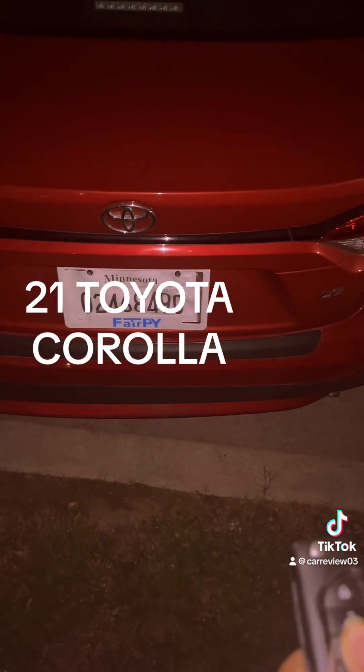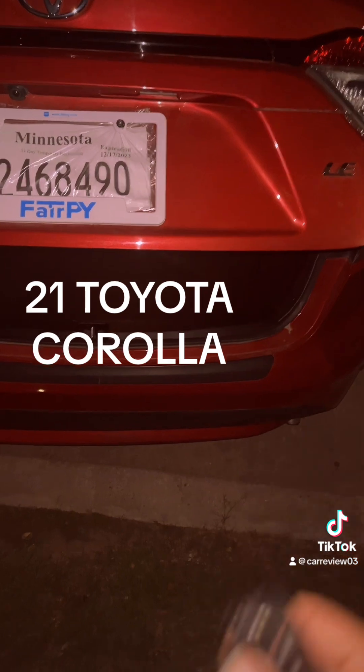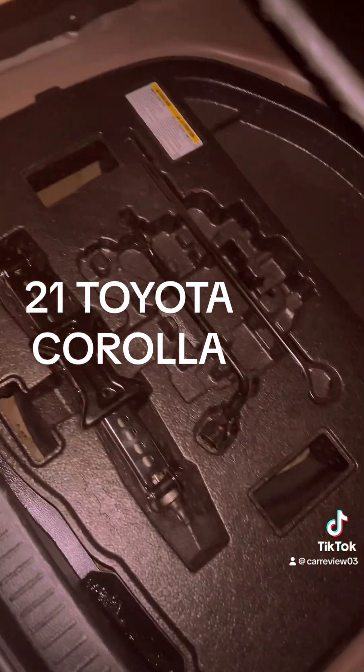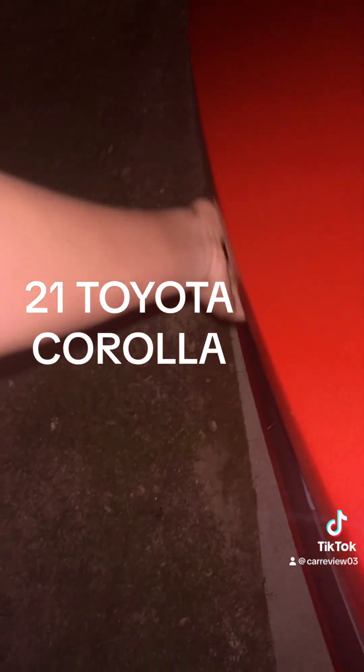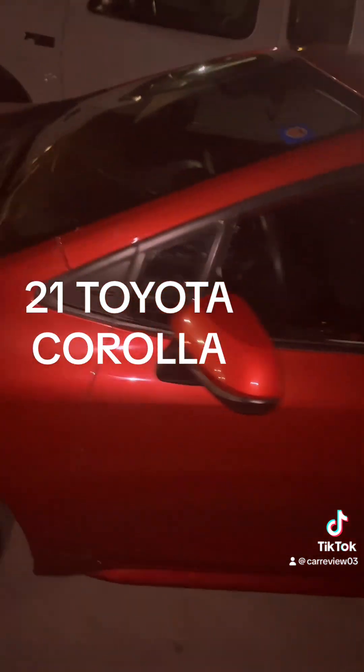I can barely even get out of this car. On a 2021 you'd expect the trunk to automatically open, but not on this car. Oh, it does open — good for a mom who has groceries or something. This trunk is actually very nice inside, but there's a lot of nasty stuff in there. It comes standard with some of that. I don't like that trunk button position. It also doesn't have any buttons on the bottom to open it.